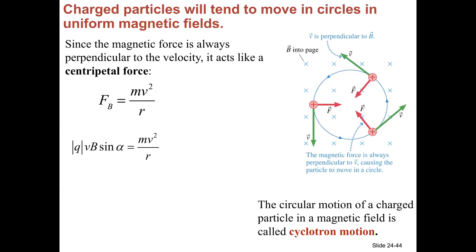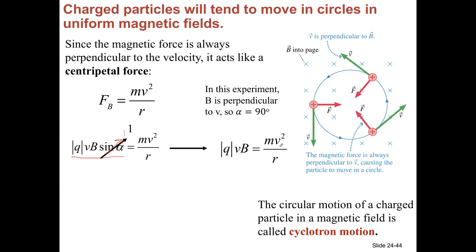So the kind of quantitative problem I want to do today involves looking at this situation. So we could take our magnetic force law from before for the strength of the force: charge times velocity times the magnetic field times the sine of the angle alpha. In this type of situation, this angle is always 90 degrees. So sine of 90 is 1, and that simplifies our formula a bit. If we're moving in perfect circular motion in a uniform magnetic field, alpha is always going to be 90, and this formula simplifies like so.